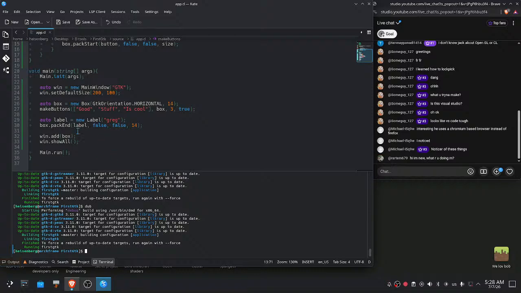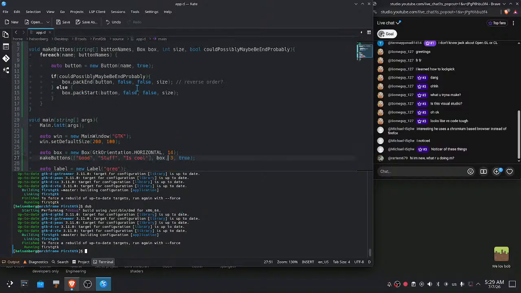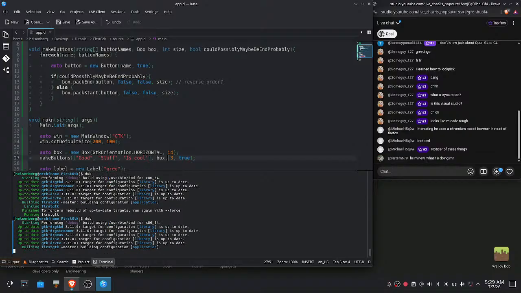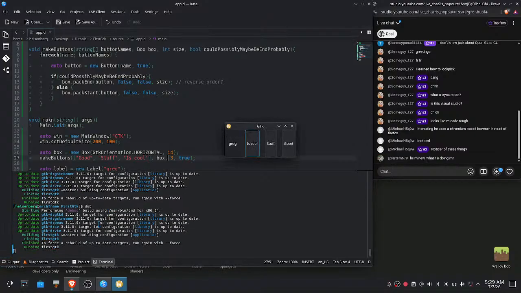So yeah, if we pack start here, that should be true. That will basically mean if true, do this. So if could possibly, maybe, be, and probably returns true, then it will pack it in reverse, I think. Uh-huh.